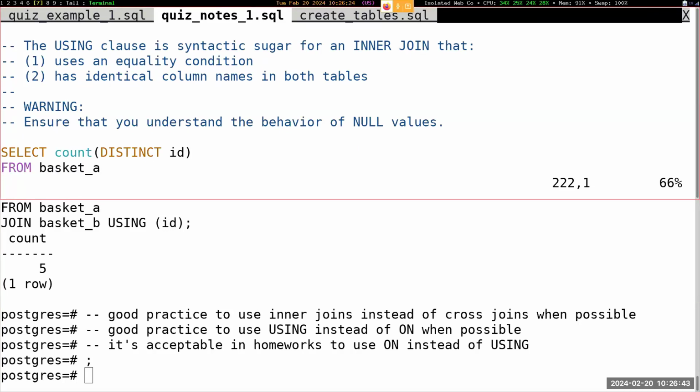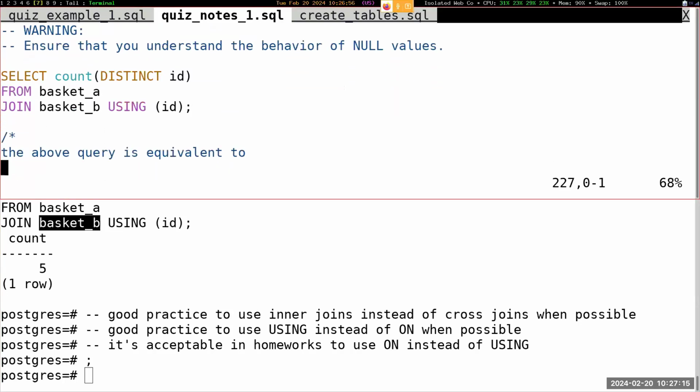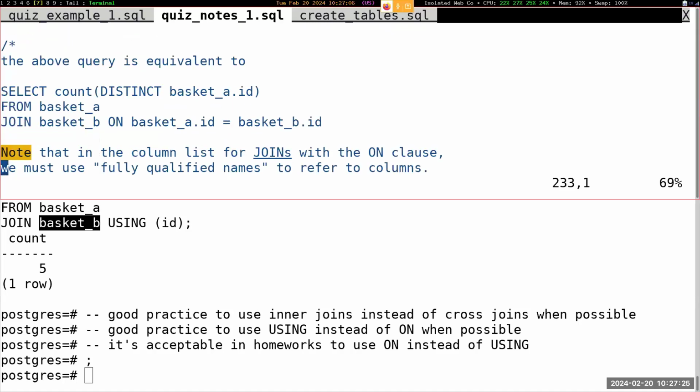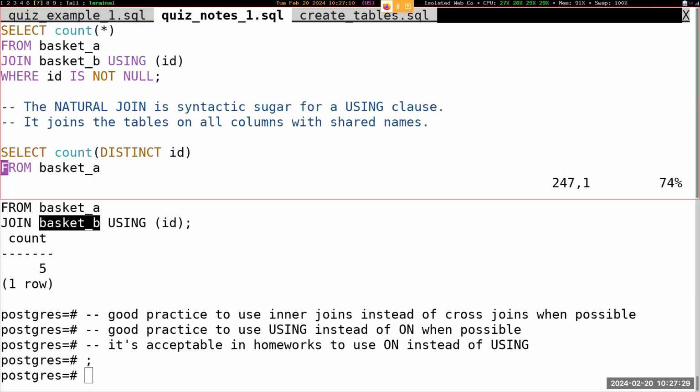Any questions about anything so far? Yes. Yeah, it's a good question. So the question is, where exactly is this ID coming from when we're combining not just two tables, but multiple tables? And we're going to hold on to that. I think the very last thing in this notes one file is with multiple tables, not just two tables being joined together. So let's see if there's anything else before we get to that. So we'll talk about the natural join first, and then I'll answer that question.